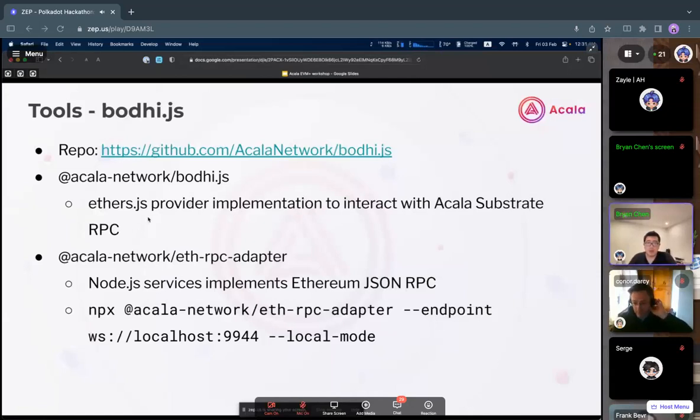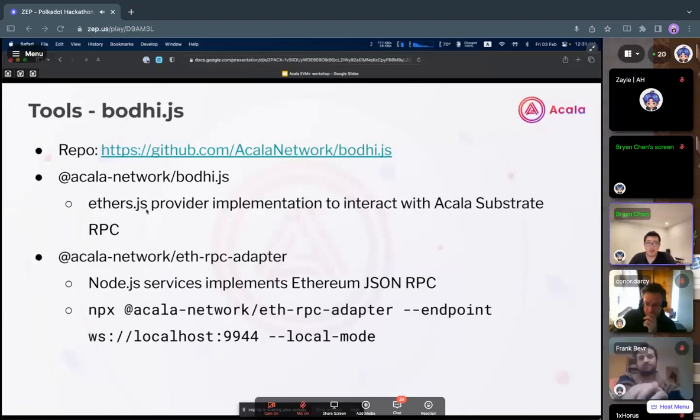And similarly, all the tooling such as Waffle and those things that use Ethers.js can also be compatible with Acala EVM Plus. There are a lot of tools designed to work with Ethereum RPCs directly, for example, MetaMask.